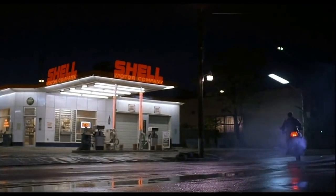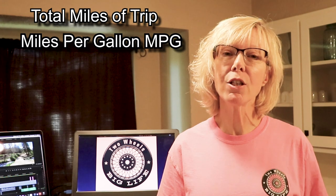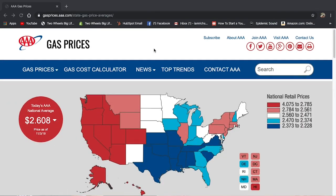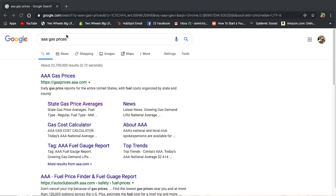The beauty of a trip is that gas is really your only fixed expense. Basically you have a certain amount of miles you're going to go, and gas is the only thing that's going to get you there. To calculate gas cost, you need to know how many miles your trip is round trip, the miles per gallon your motorcycle gets, and the average cost of gas in the area you'll be traveling in. AAA has a great website — every day they give you the average cost nationwide of regular gas, and you can scroll down to get costs by state, broken down into regular, mid-grade, premium, and diesel.